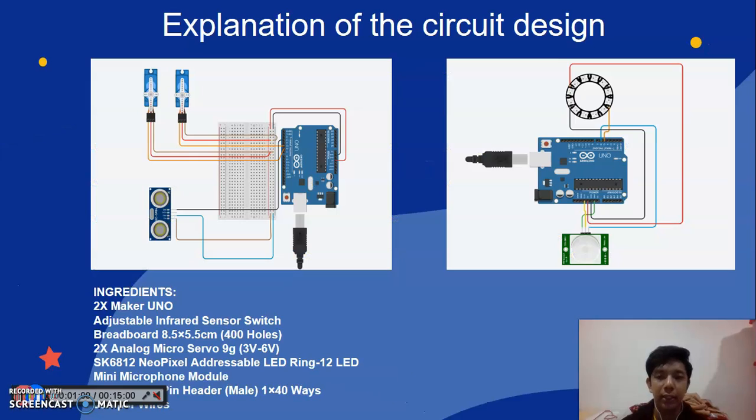Okay, for the next slide is the explanation of the circuit design. As we can see, there are two types of circuit design. The first circuit design is about the hand sanitizer dispenser, and the second circuit design is about the non-contact timer. The ingredients of the circuit design are two Maker Uno, adjustable infrared sensor switch, breadboard, two analog micro servo, NeoPixel addressable LED ring, mini microphone, pin header, and jumper wire.